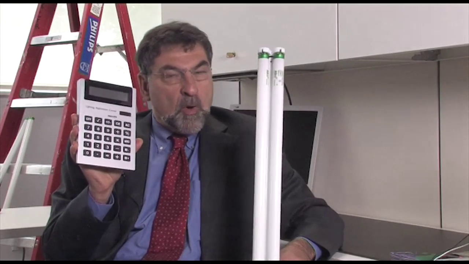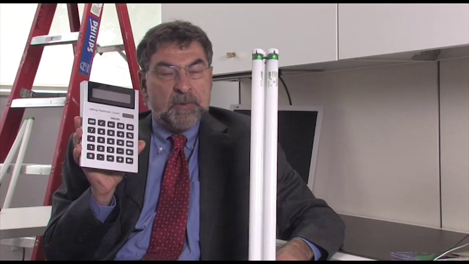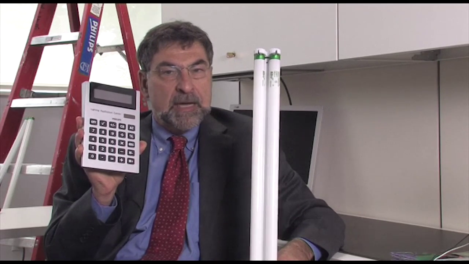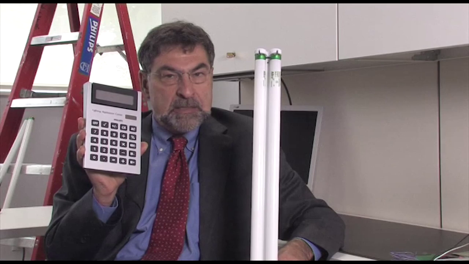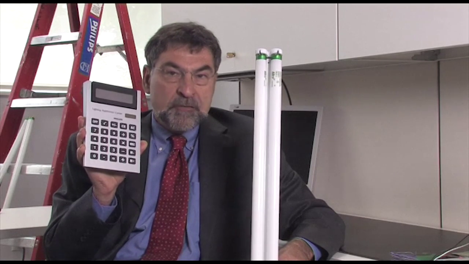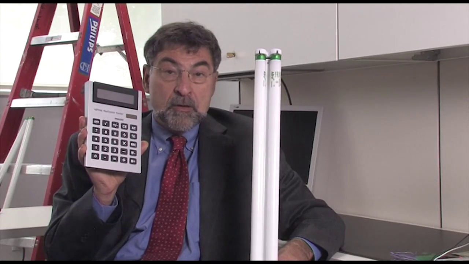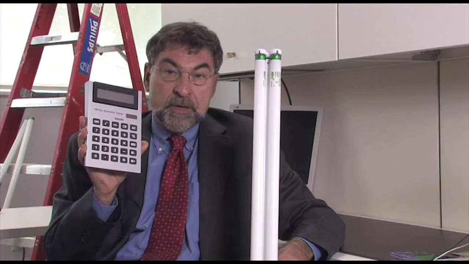Disposal cost depends on the system used and the frequency and price of disposal. As a broad rule, for indoor lighting, electricity is the primary cost. And for outdoor lighting, initial cost including installation tends to be more significant. Let's do an example using one two-lamp light strip with high efficiency fluorescent lamps and a high efficiency ballast, operating 24 hours a day, seven days a week, over a life cycle of 30 years.